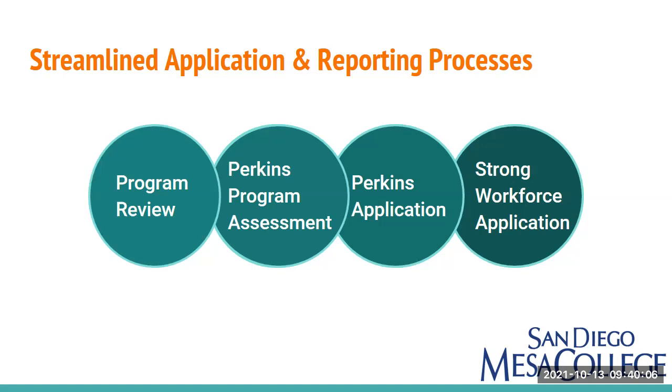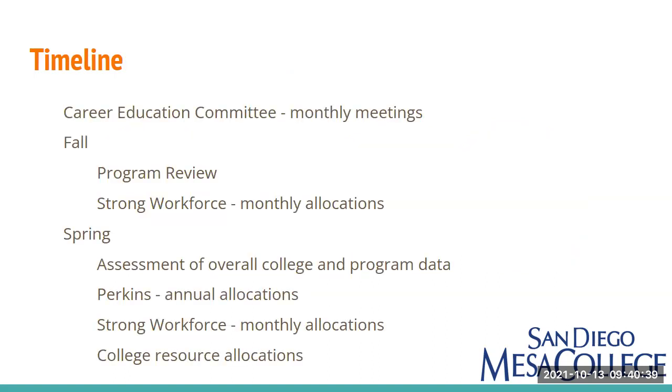And then in terms of that program assessment, now we can have conversations in the committee about who needs resources, what are those resources they need, and then does it make more sense for it to come from Perkins or strong workforce? Let's make that decision first and then only have them apply for exactly where the money's coming from and only speak to those points. So that's the direction we're currently moving on campus. So if we go to that next slide. So this is what we're looking at.